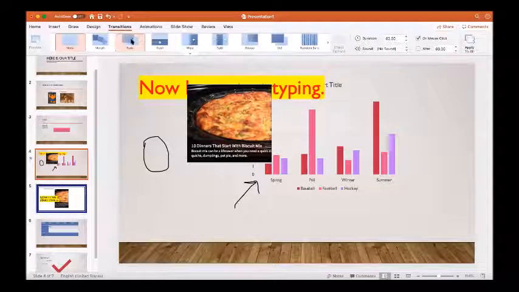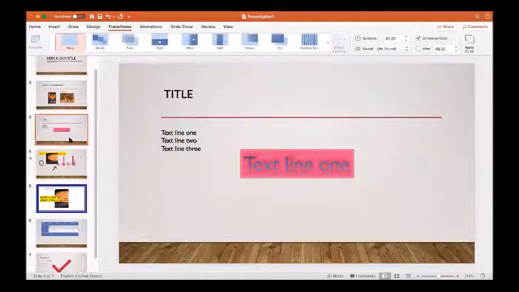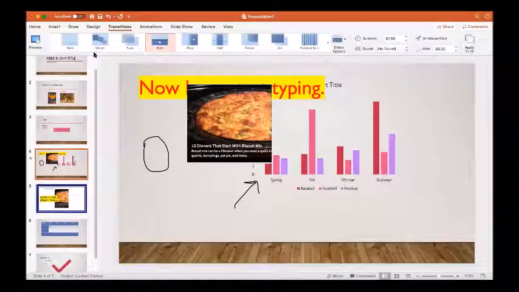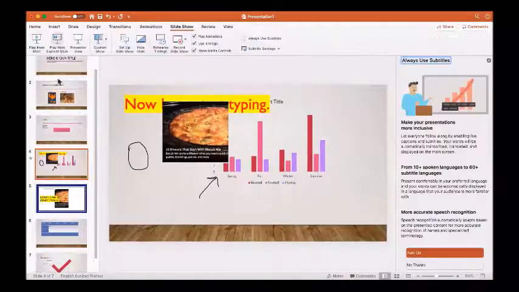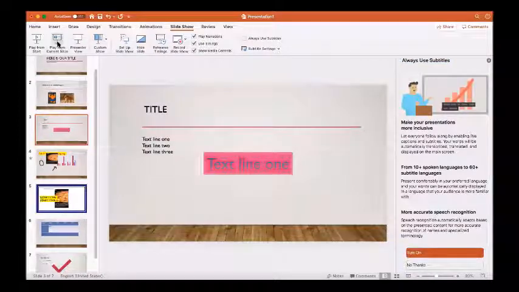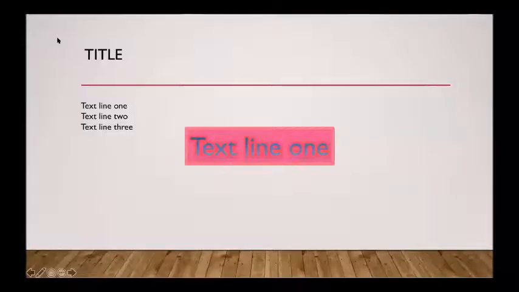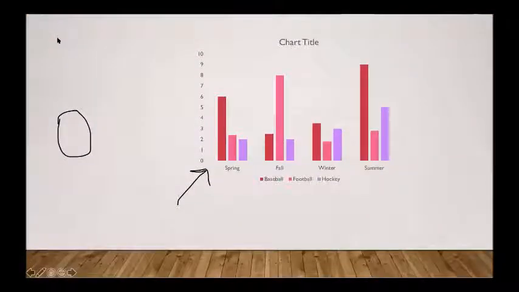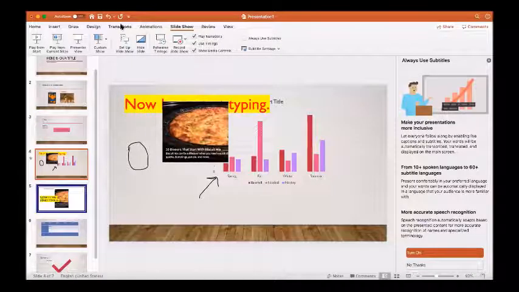Again, you can do transitions. So if you want, this is slide 4. We want it to push. So now slide 4, here's slide 3. Let's go to slideshow. I'm going to click on slide 3, play from current slide. So there's slide 3. And now I'm going to click to slide 4, and instead of it just appearing, it slides up. That is transition. Transition is different from animation. Animation is what happens within a slide. Transition is what happens between your slides.